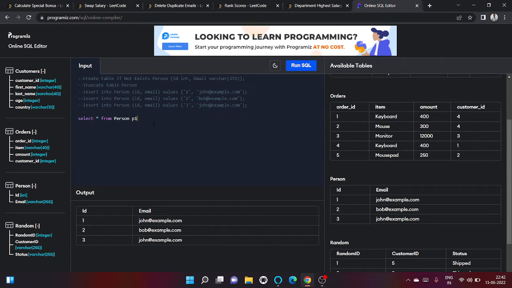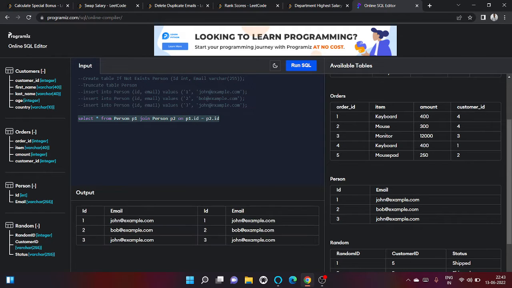What I will do, I will join this table: person P1 join person P2 on column P1.id equal to P2.id. So when you execute this, you will get a join. Instead, we will join on column email.